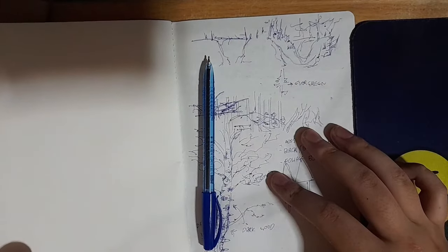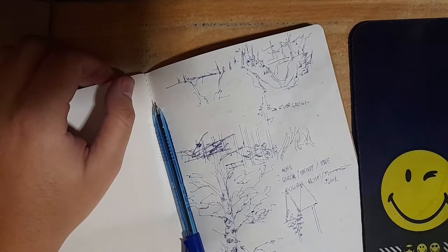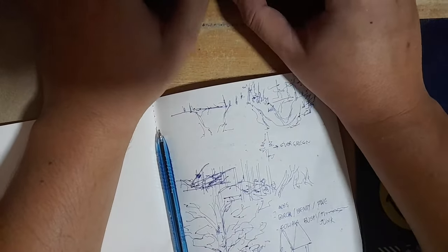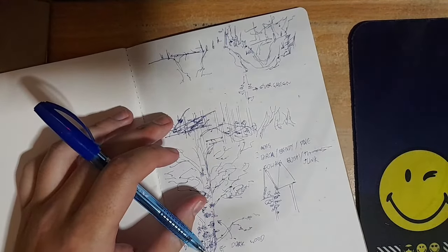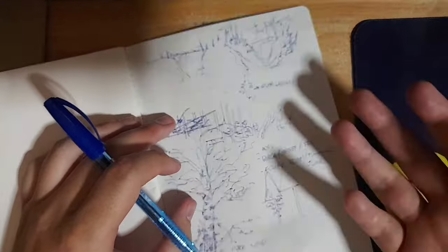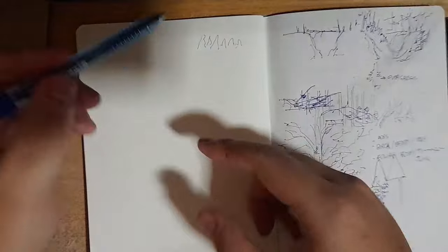The angel oak would work as a good reference. Okay, let me search that up. Give me just a sec. Angel oak. Ooh, I like that. It's bad that I like it, because that's not a pine tree. If we're thinking about the forest from a distance, like the silhouette across the horizon, you would just see the treetops like this, which wouldn't be possible with that kind of tree, because that's not a pine tree.